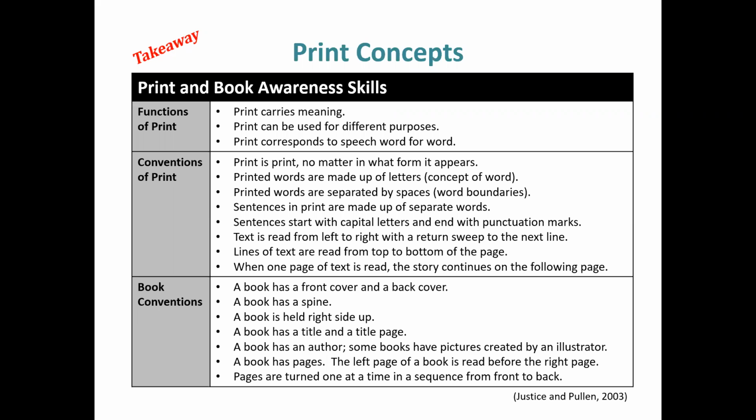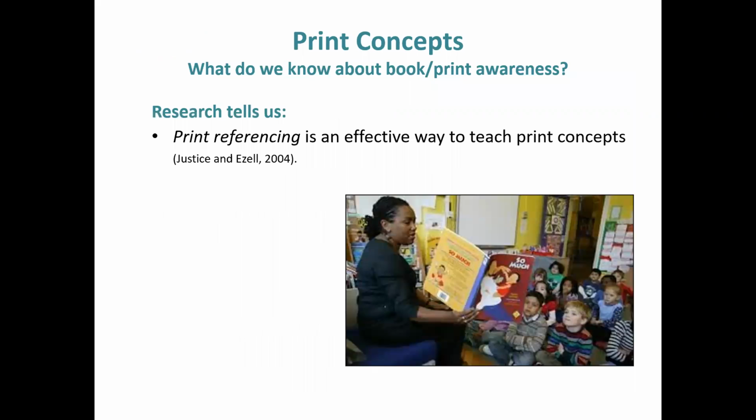Remember, children don't automatically understand how print works. So what's the best way to teach these print concepts? Print referencing during read-alouds in the classroom is an effective strategy for teaching print concepts. This is when an adult shares a storybook with a group and directs children's attention to things like the front cover, the back cover, where to start reading on a page, how we read from left to right, and recognizing that there is a space between words.